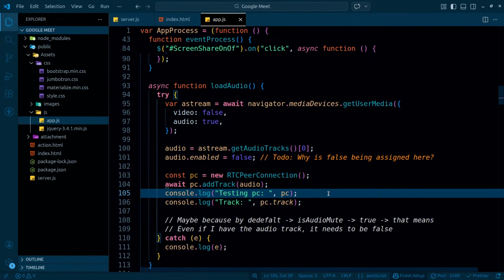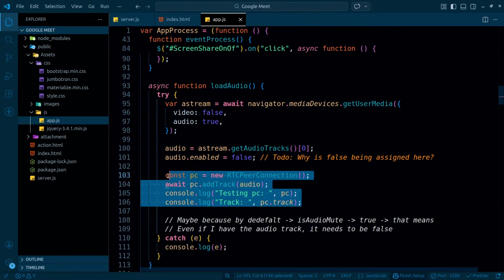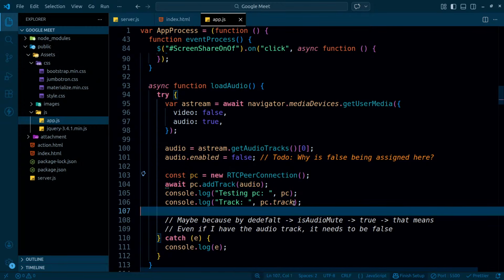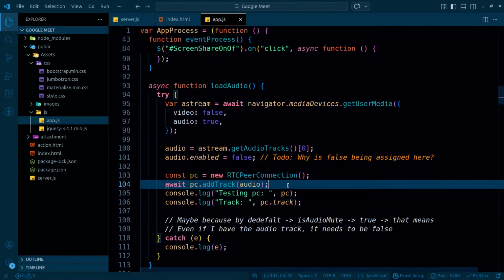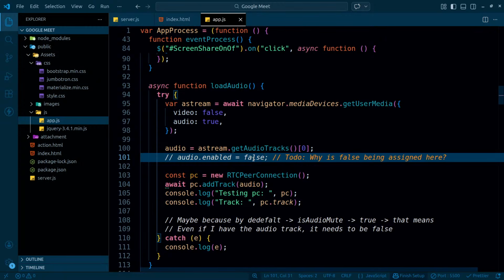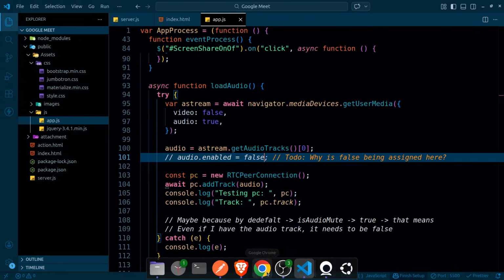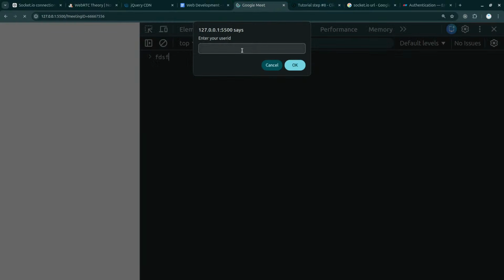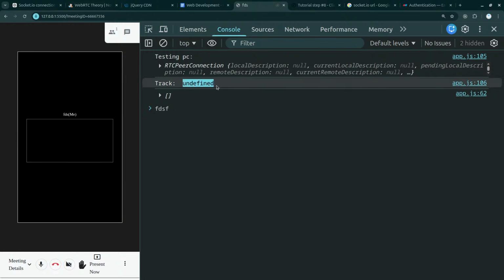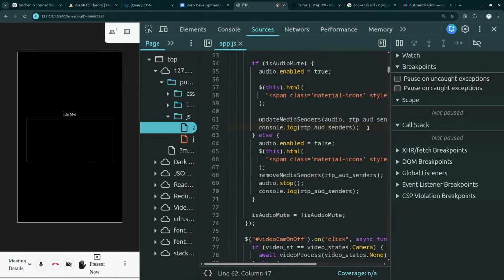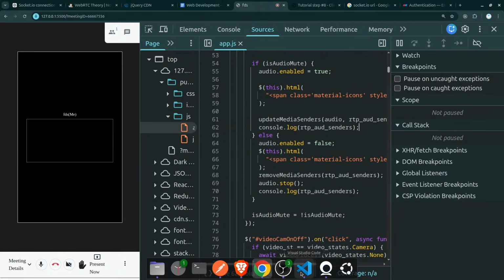So almost everything's working the right way, but still, why am I not getting this peer connection if it is actually working the right way? That's something I'm missing. So let's check the audio as well. Do I actually have the audio or not? Oh, I made the audio enabled false, so let's turn it on right now. Maybe this could be the thing causing the issue. So let's try it one more time. Save it, turn it on, and it is undefined. Then I'm getting this particular track. What is this? Why is this actually happening? RTCPeerConnection audio sender. Okay, never mind.